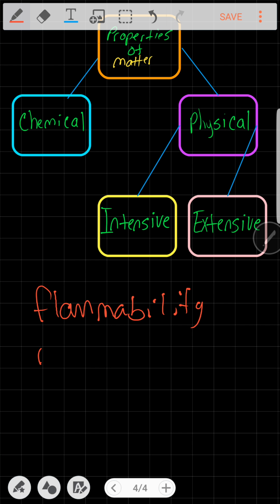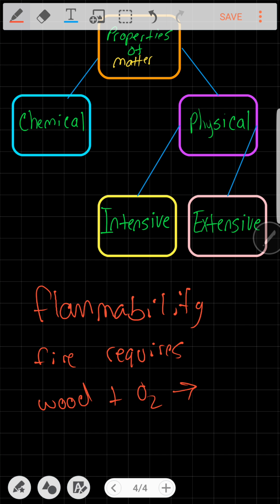Fire requires oxygen. If I take a piece of wood and I add oxygen to it, nothing. Nothing, nothing, nothing. Doesn't matter. But if I take that wood and I add fire under the right conditions, which is increased heat, then that wood starts to combine chemically with the oxygen. All the compounds that make up that wood, all the cellulose, all the plant life in there, all the carbon compounds, combine with oxygen to form thousands of different compounds, and change phase, and it goes away and smokes and leaves an ash.